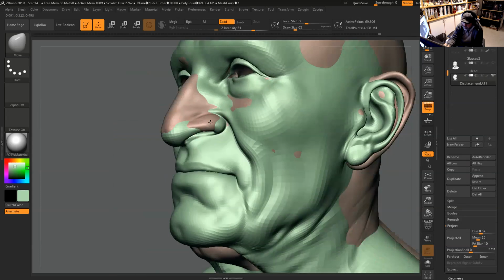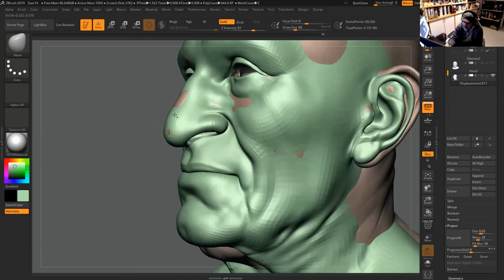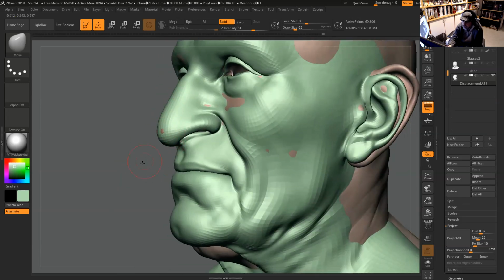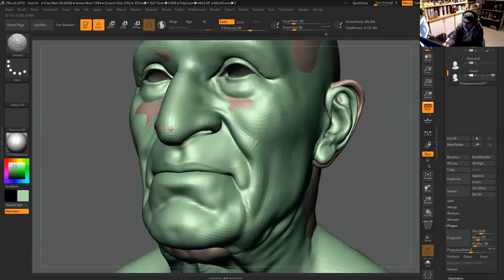So I'm gonna select here again with Alt, very quickly, just to build those forms. It doesn't need to be one-to-one, because the projection is gonna resolve that for us. But it's nice if you can do it somewhat carefully, if you have all this detail already in another model, because you don't want to stretch things too much. You want to make sure you can reuse things, right? So you pull things with very broad brushes. Okay, like that, and then here.